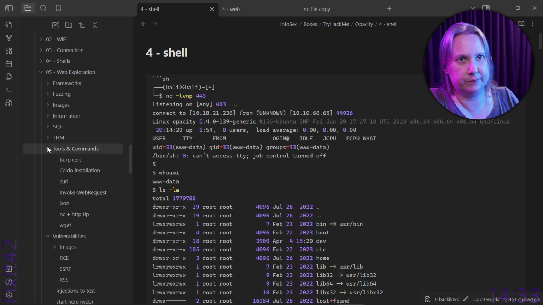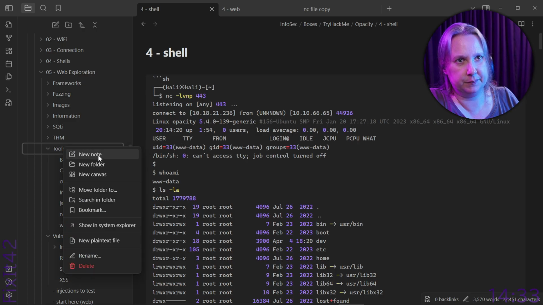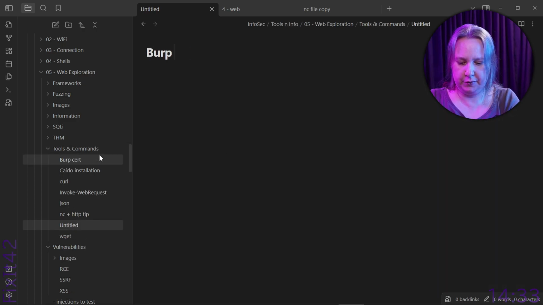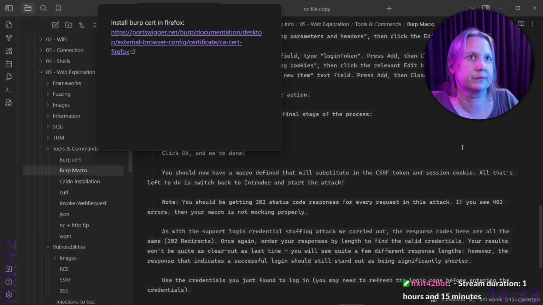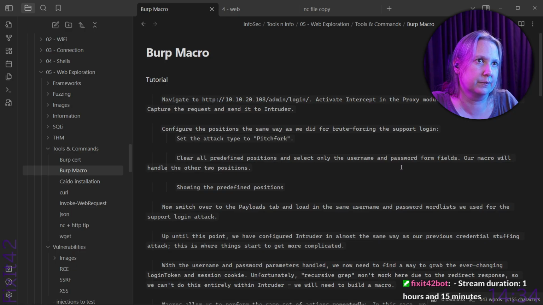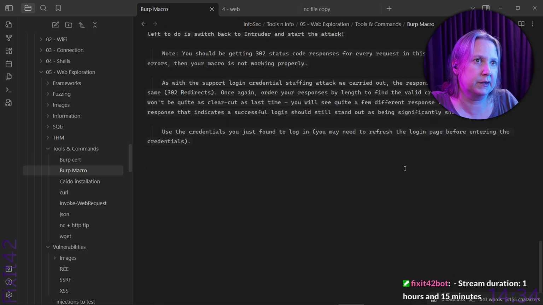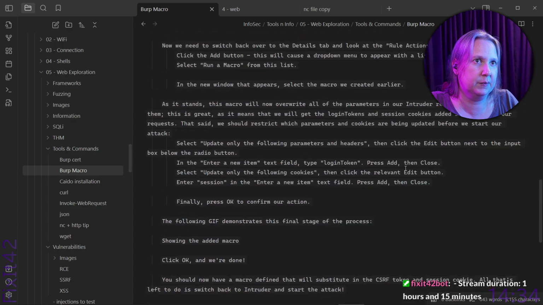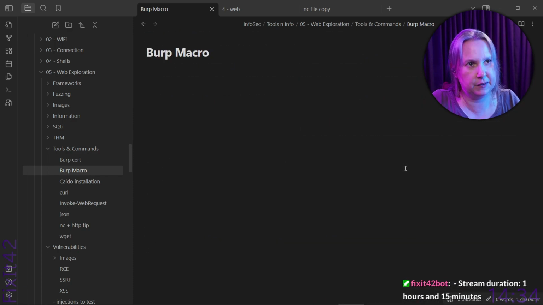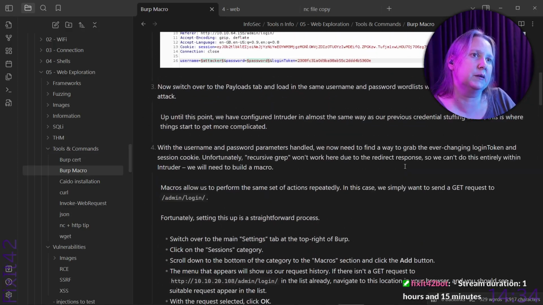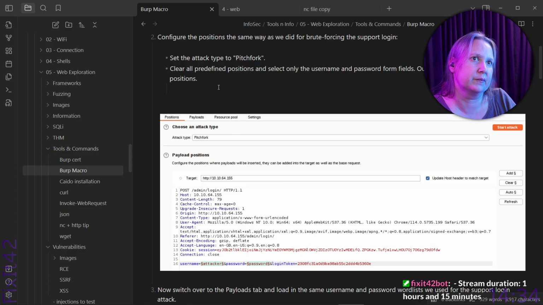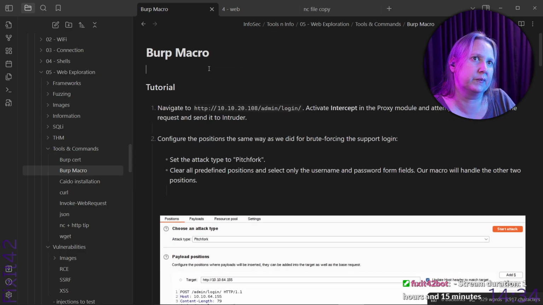Web. Burp. Burp macro. So I shift control pasted. So if I would have just pasted, we get this. Maybe this is better, but just removing the images. Or should I leave them in there?